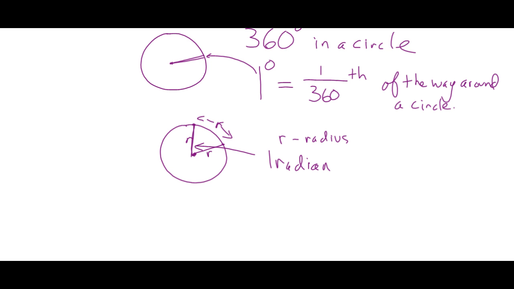So, think about it, right? The aliens came to Earth and we got around to talking about circles, which is a universal concept. I mean, circles should exist everywhere in the universe. And we said, yeah, a circle's got 360 degrees. And they go, what? What's a degree? It's 1/360th of the way around a circle. Are you nuts? How did you come up with that? Just pick some random number and say, hey.